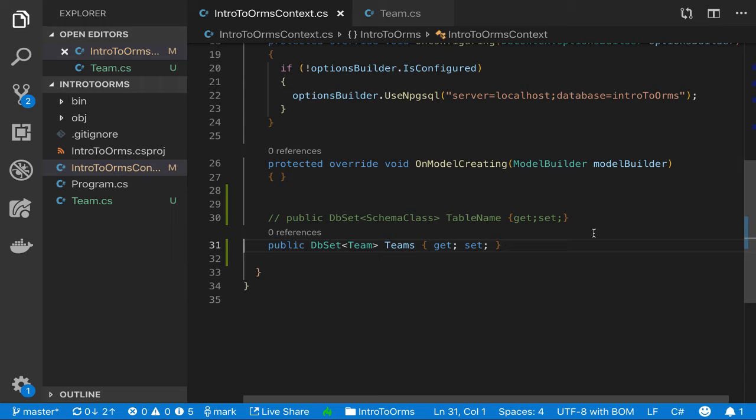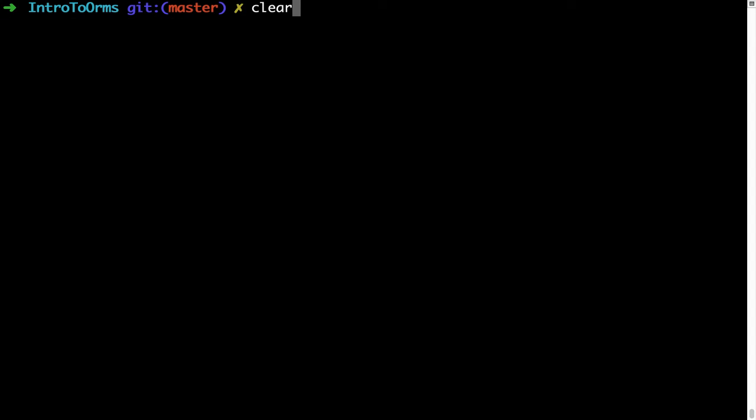So now that we've added it here, we have what our database looks like in C#. We need to make one of those migrations. Because really, our database is on a new version, right? We actually have a table now. We actually need to run our first migration. So over here, dotnet ef migrations add, and then just like a git commit message, we need to add some sort of unique name here. So added teams.